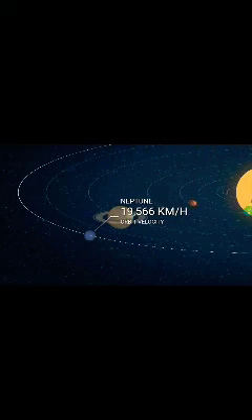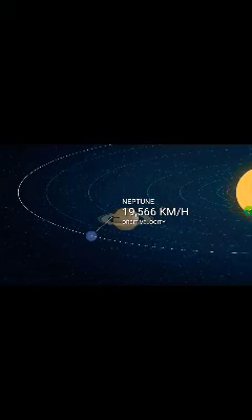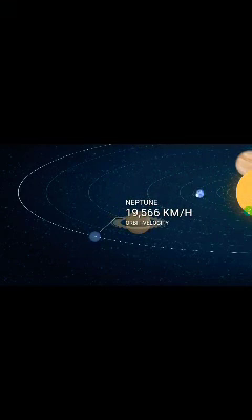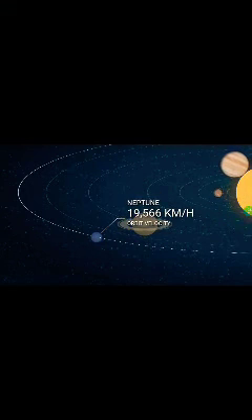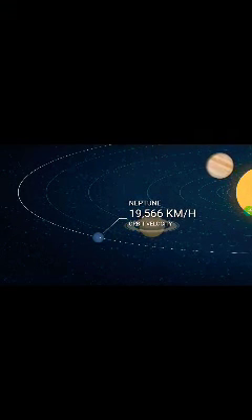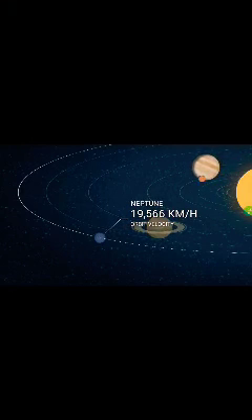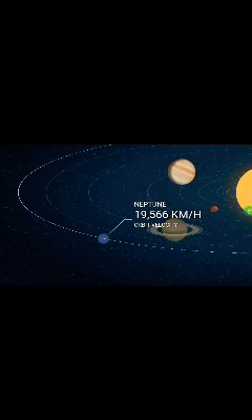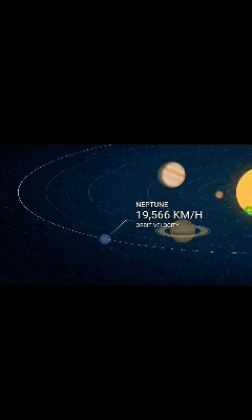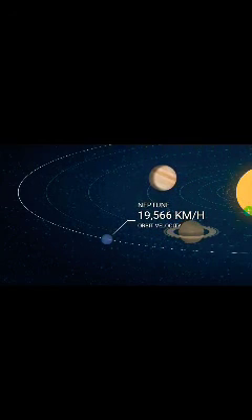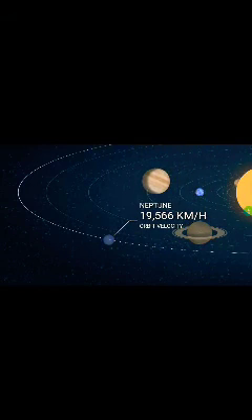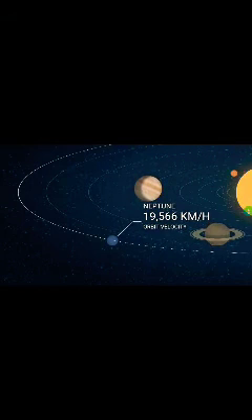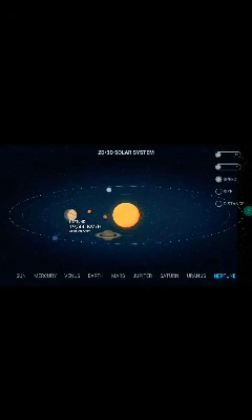As a result, Neptune is a very cold planet. See, in our India, one season lasts for 4 months. Summer season is for 4 months, winter season is for 4 months, and like that the monsoon is also for 4 months. But on the planet Neptune, one season remains for 41 years, and the winds blow at extremely high speed. So it is the coldest planet of the solar system.